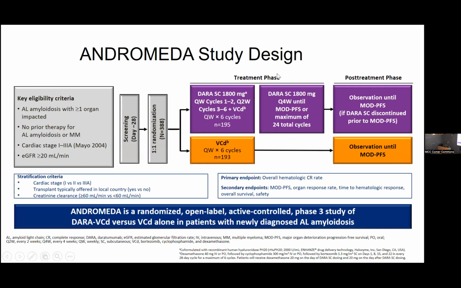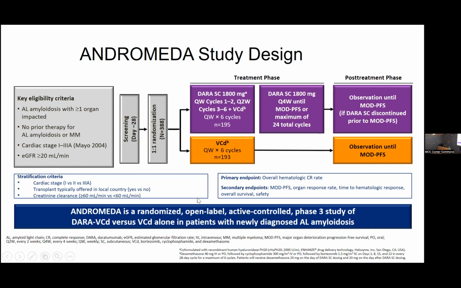Now, here's the one clinical study you need to remember from this talk, nothing else. This is the Andromeda study, published in the New England Journal of Medicine. This was a randomized trial of CyBorD. For those unfamiliar with CyBorD, that is weekly Velcade at 1.5, Cytoxan 300 to 500 milligrams, and then dexamethasone at 40. They added daratumumab to that and compared to CyBorD. They included up to stage 3A. They didn't include the sickest of the sick, but we still usually treat them with this.